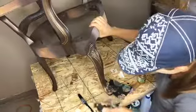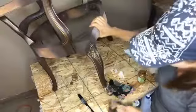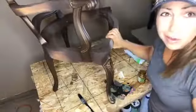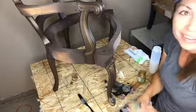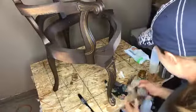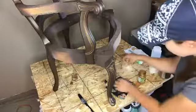I was going to put this on my casters so I could roll it around and show you guys a little bit better, but I thought that would be a bad idea because I'd probably roll it right off the table the way live videos go around here. So, I thought better of that idea.